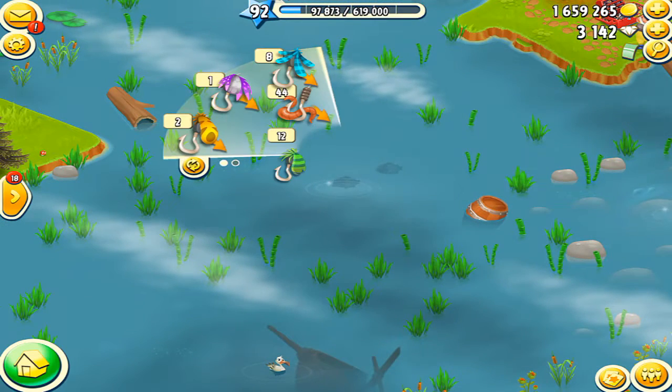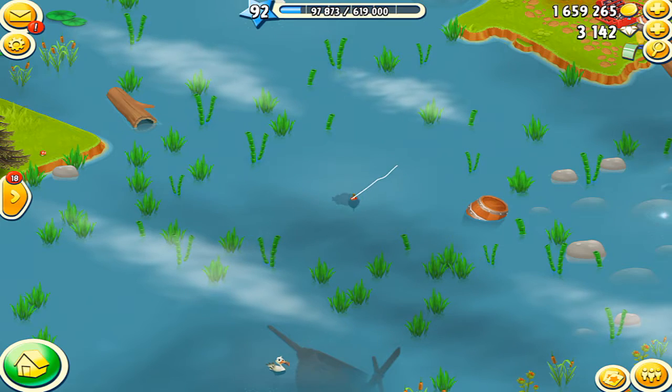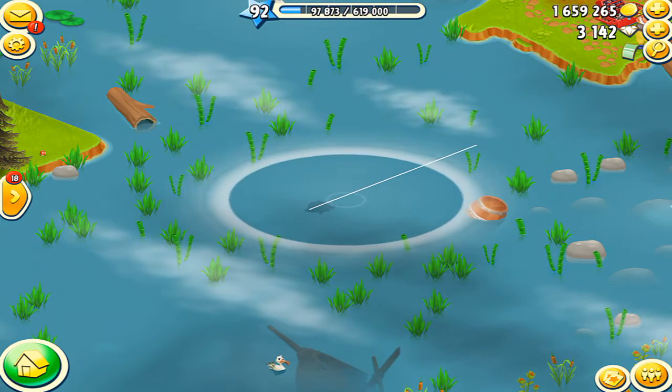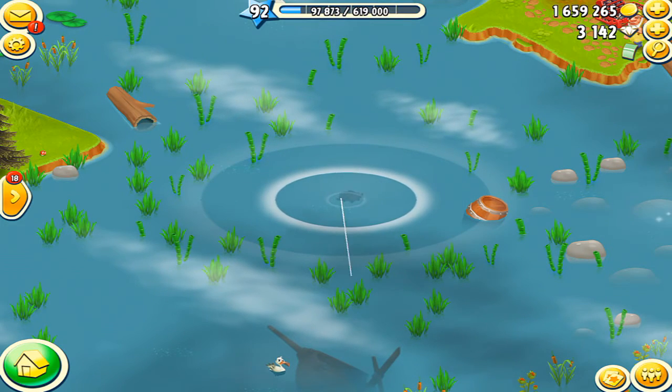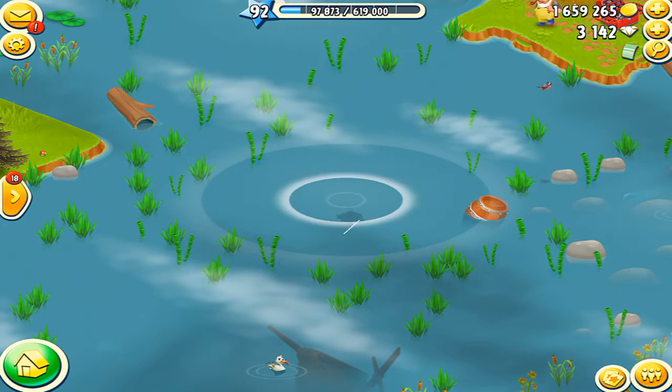Okay, let's see what we can get over here on a green one. We're getting some good weights, aren't we? I usually, after two or three big fish, I'm done for the day. But this is a nice circle, and see, it's the same size as my fish is. Is it going to stay, though? Is he going to start fighting me?